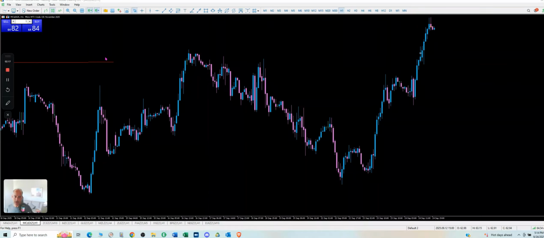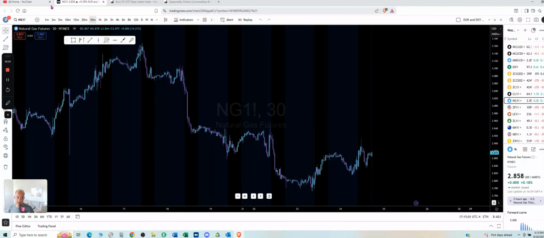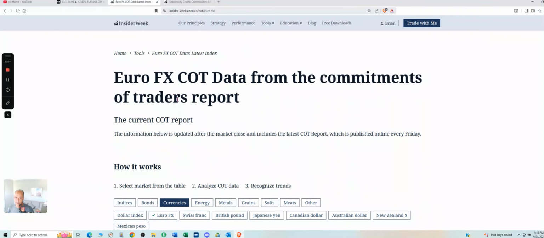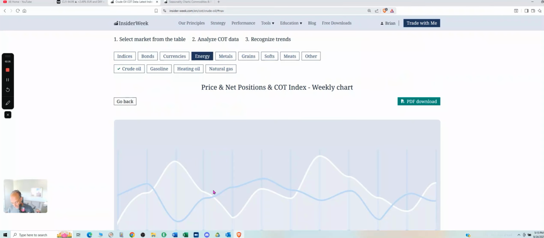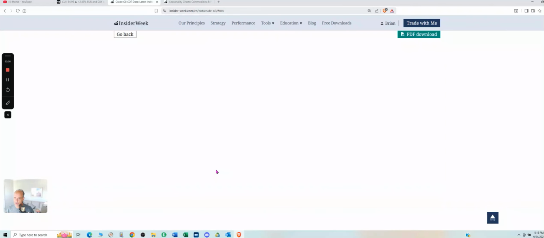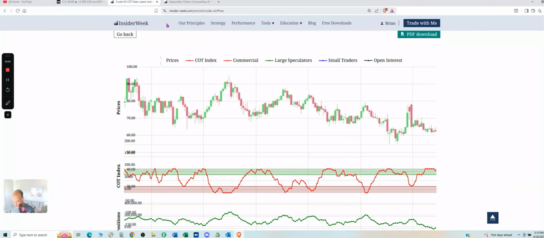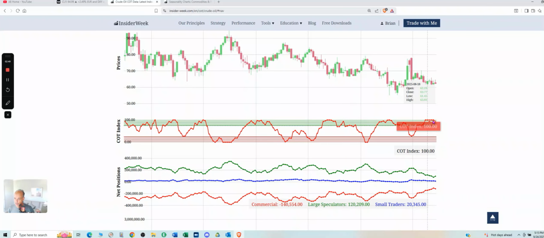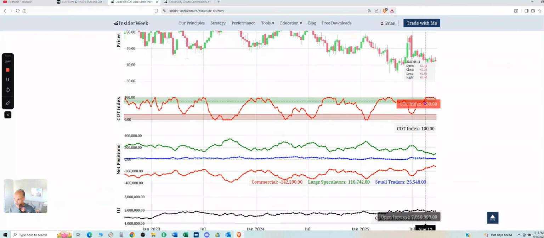Okay, so we're going to jump in first, since we have this on the screen, with crude oil. If you remember, when I was discussing crude oil in yesterday's video and we were looking at the COT data, I was saying that I expected to see a turn up in crude oil, based on both seasonality data and current COT data. Remember, we have been in an extreme long position for the commercials. This is the COT index, and you can see it entered this extreme long area back at the end of July.